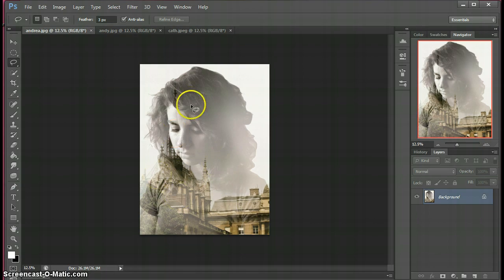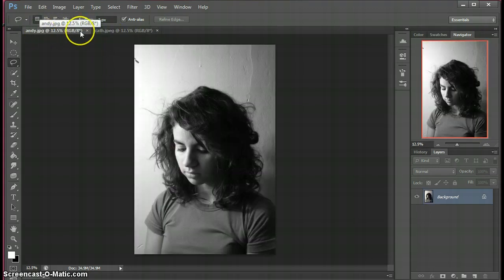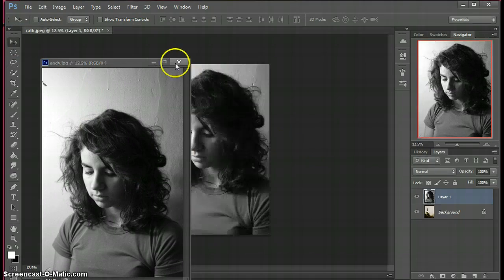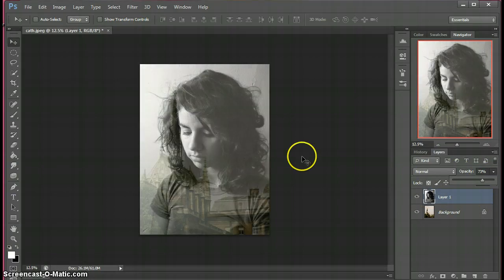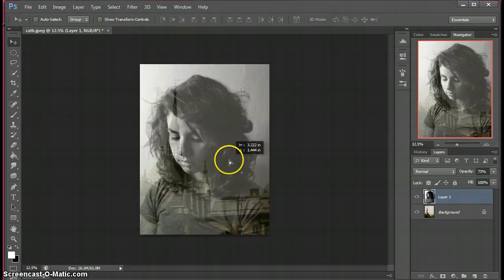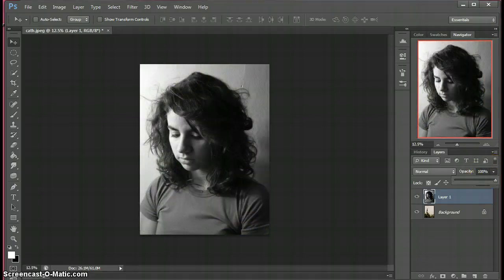We're going to be using this one today, really simple, just for the tutorial's sake. You guys can get more creative than I am later on. So to start off, you have two images. I'm going to be using a cathedral picture and a portrait picture. The first thing you want to do is take one of those pictures, doesn't matter which one, and combine it with the other one. Then I lower the opacity a little bit so that I can move her around and figure out where I think it would look the best, but for right now, that'll do. Move it back up to 100.